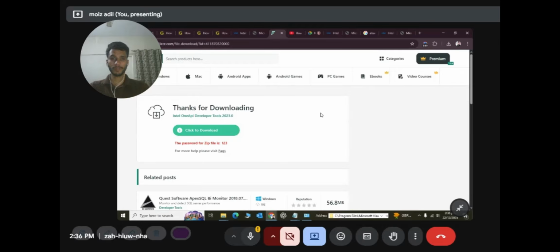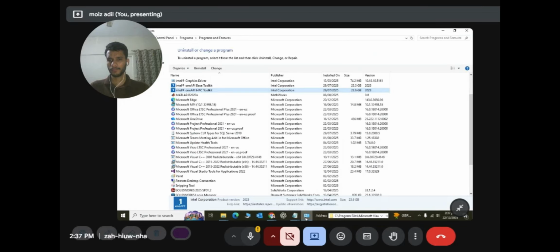When you extract it, two folders will appear. The first folder is the compute folder, and the other folder is the base folder. In both those folders, the compute folder is, I think, for the oneAPI base toolkit, and the base folder is for the HPC toolkit. When opening this folder, I think you will be required to mount it and not open it. Afterward, when you mount it, it will show you files in which there will also be a setup file. I don't remember quite exactly, but it was how it was.